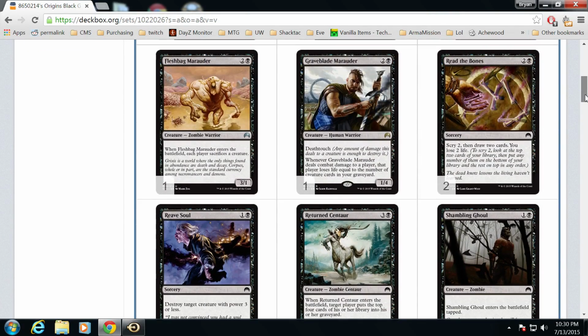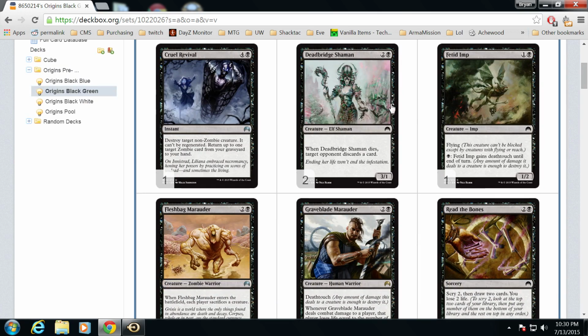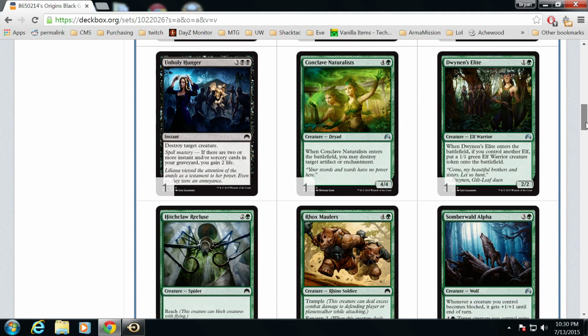Again, you can look at beyond the removal there, and maybe the Graveblade Marauder, and maybe the Alpha, these are pretty mediocre creatures. I think they're all 2 to 3.5 stars, but there's nothing where you just go, I'm going to play this card and I'm going to win. It's a good solid build. Hit things.